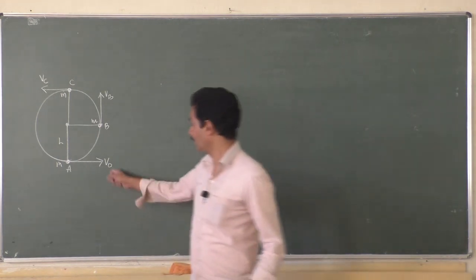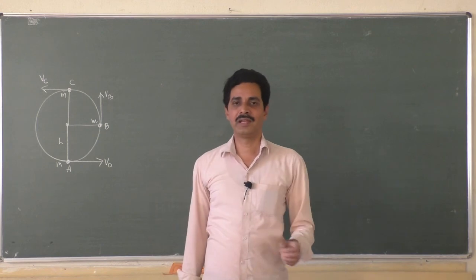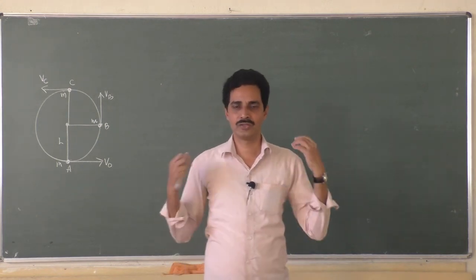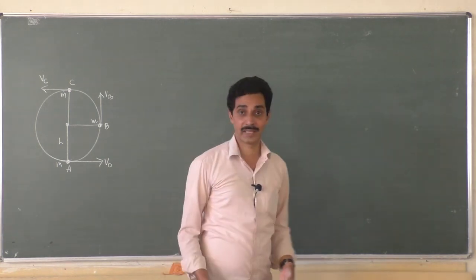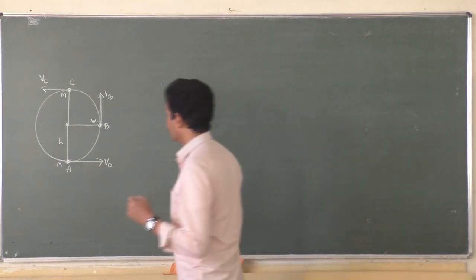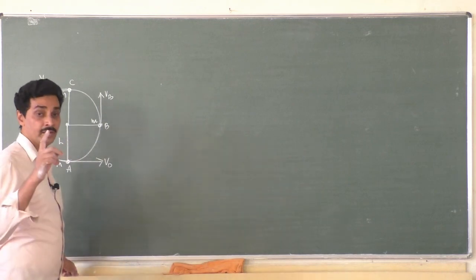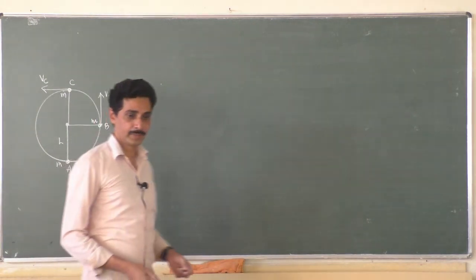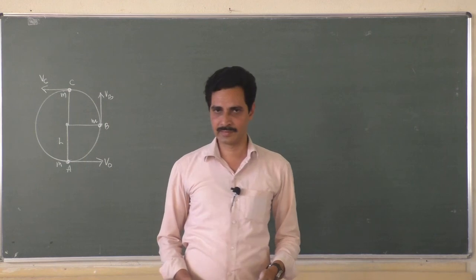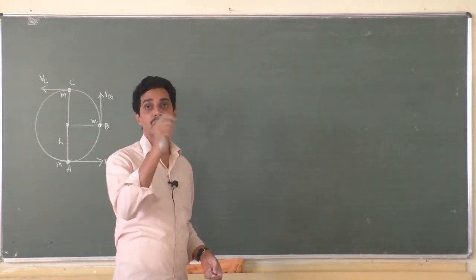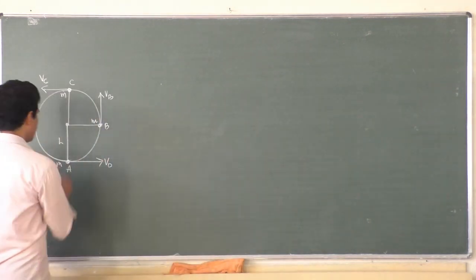In order to get that velocity here, maybe the velocity Vb, also the velocity Vc, how much is that? If you want to get it, apply the law of conservation of energy. That is, total mechanical energy at all the positions must remain the same. There should not be any change in the mechanical energy. Okay, so now let us try to write the different positions and the forces at different positions. You know that centripetal force is always directed towards the center along the radius, and tension in the thread, usually when you rotate it in a horizontal circle, provides the centripetal force, and the tension is always towards the center like this.